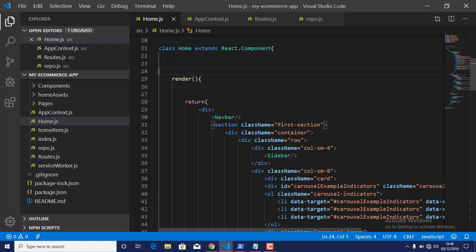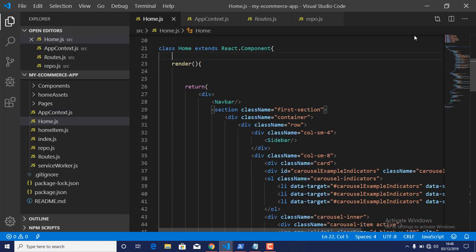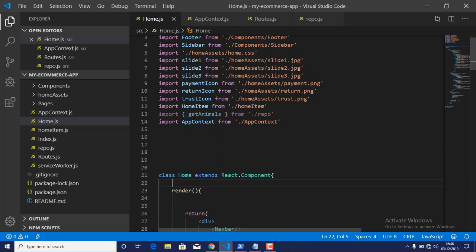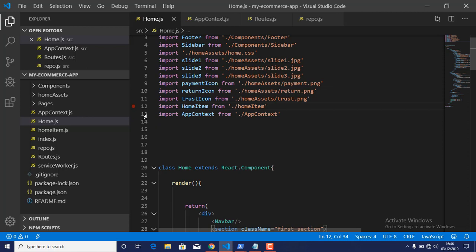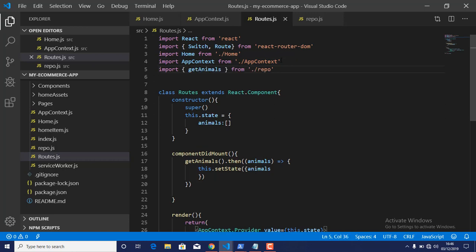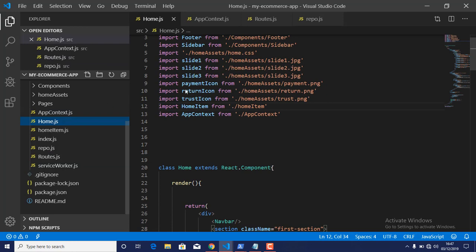Remember, I imported getAnimals from repo. This is no longer functional here, so I'm going to also cut it out and go back to my route and paste it here. So those so many details that were in my home will no longer be there, those stressful details.